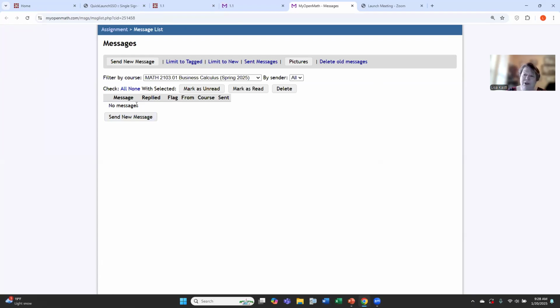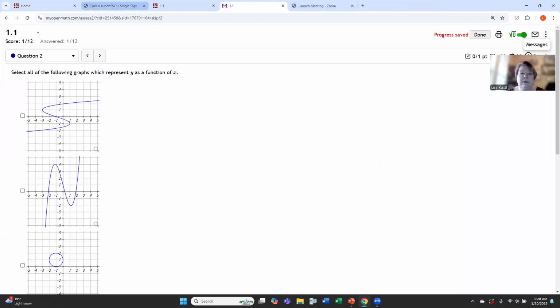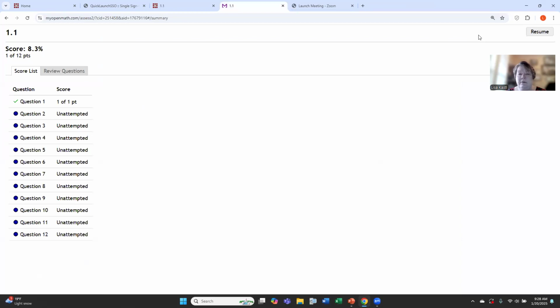If it's not sufficient and you still don't understand, you can reply to it. It will send me another message and we can have a conversation about it. All right, so let's close that. Let's close the assignment. I'm going to do that by saying done, and then I can close it and go back to Canvas.